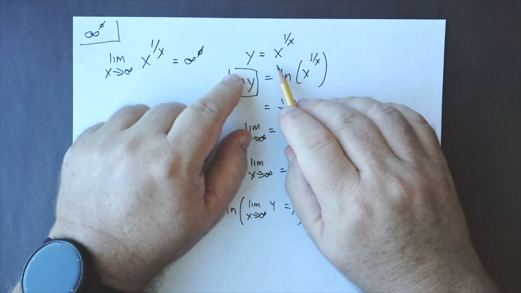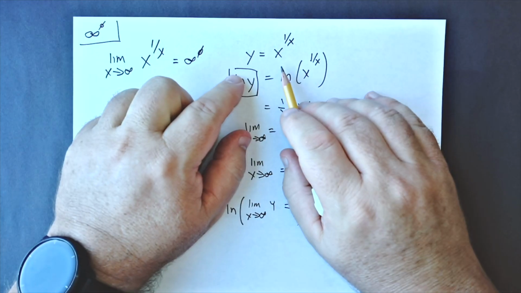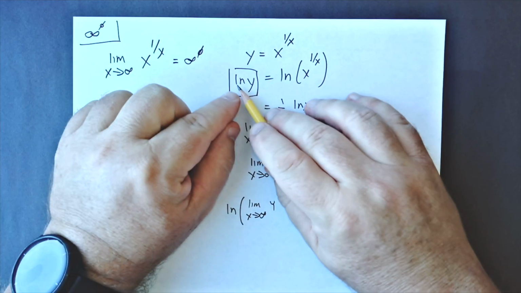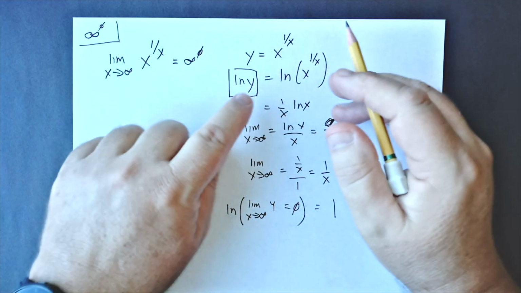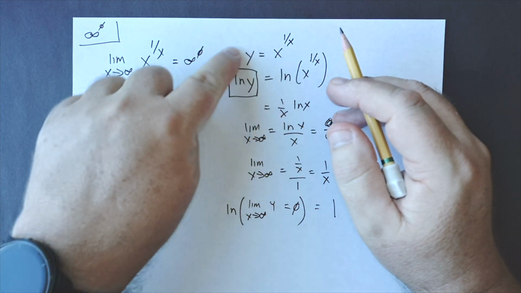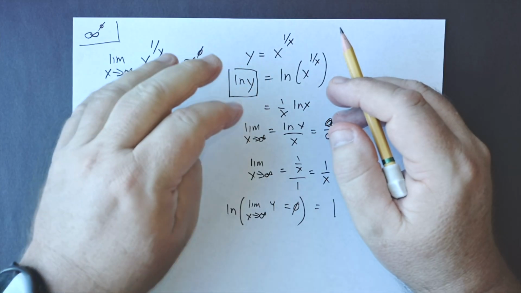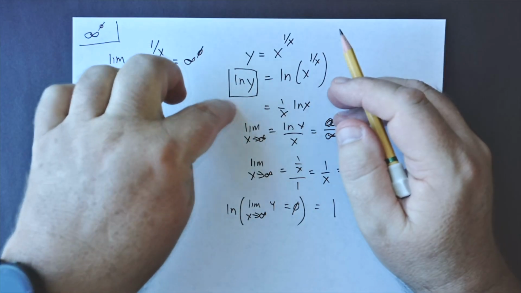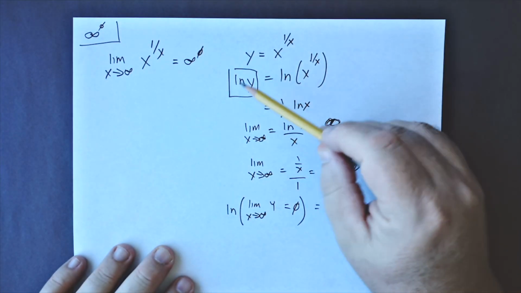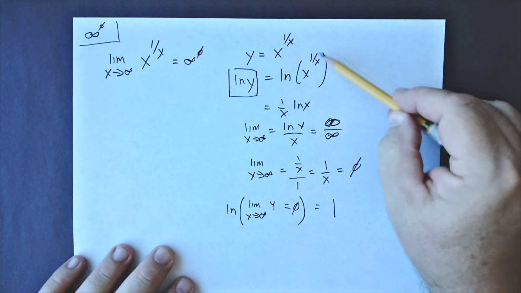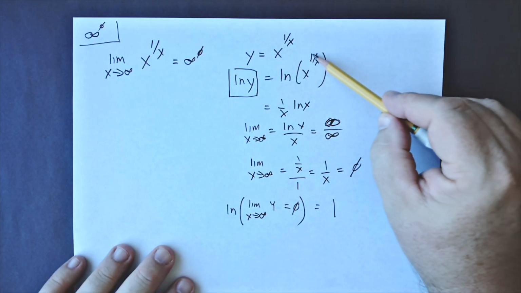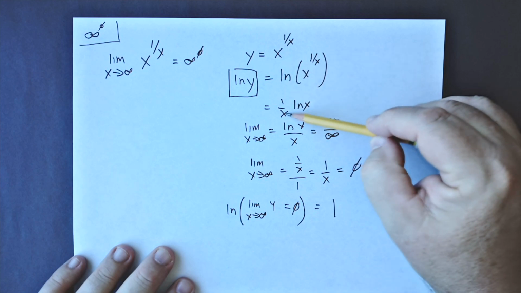So remember doing that logarithmic differentiation. So we're going to do that technique here. And so I'm going to take the ln of y, and I put a square around here because we need to come back to this at the end of the problem. So the left side, just put a pin in this here. We need to come back to this. So the ln of y equals the ln of x to the 1 over x. Well, you know that this pulls this down front. So I have 1 over x times ln of x.